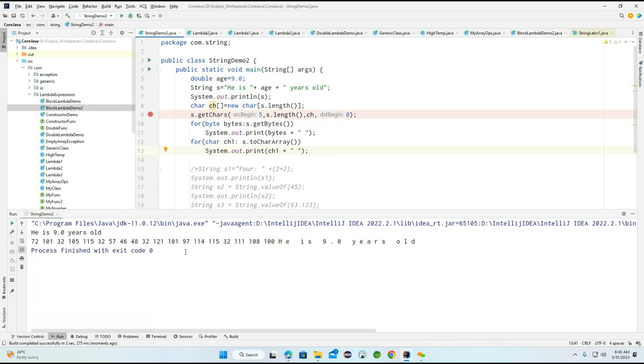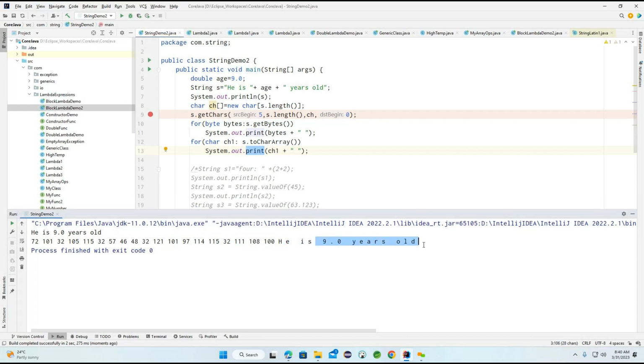Let me print on a single line. Now here you can see: he is 9 years old. But if you see, between each and every character we are having a space. Between the characters we have two spaces: one is coming from the string and one is given by the print method.